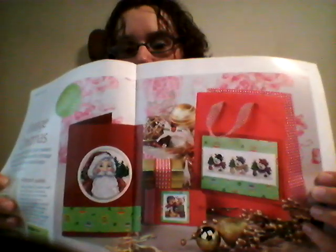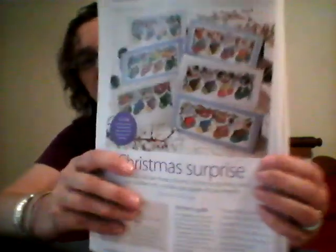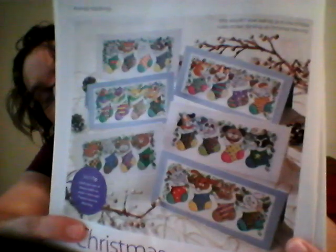What else? Lots of little bitties in here, which is great for ornaments. Some snowflakes. This is nice. This is by Joan Elliott. I was looking. I know they're in here. I'm just not finding them. Doreen Jones has some charts in here. Love all the rows of stockings with pets in them. Love those.